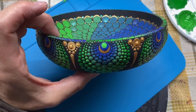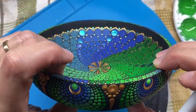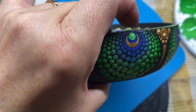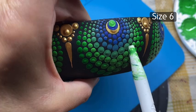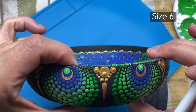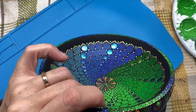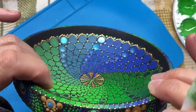Right, I'll be back. So for the center of this gold dot, I'm gonna pick my number 6, which is a sort of tealy blue here. Oops, sorry, hard to see. This one here, so it's the 3rd blue. And I'll just put a little center dot there. Yeah, there we go, like that. And we'll go all the way around.